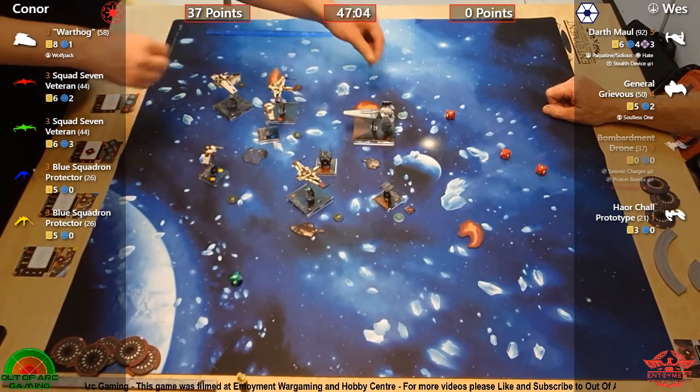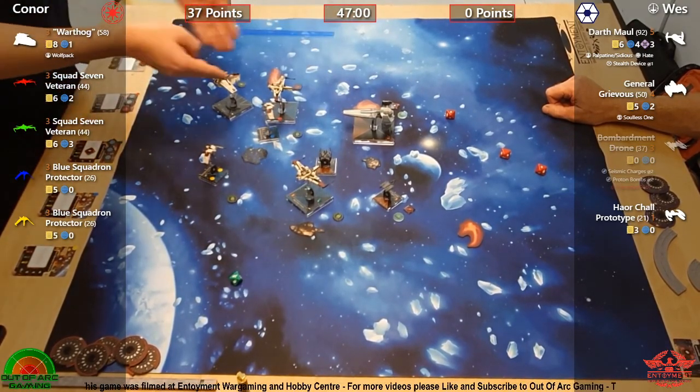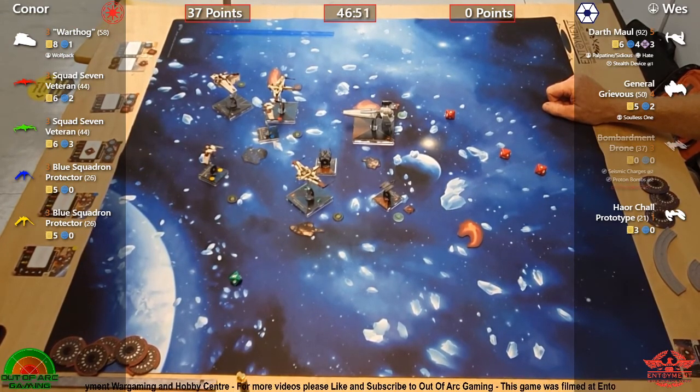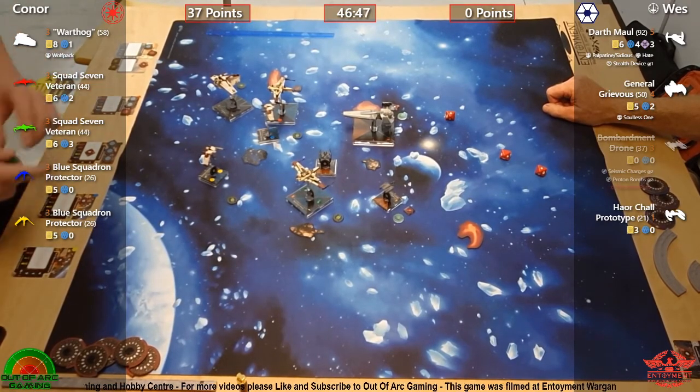And he is now using Wolfpack's ability to gain a strain to get a target lock, which right now, the strain doesn't hurt him at all. He's not going to get shot again, so that -1 agility isn't going to hurt. So that's a really clever move there to get that target lock for his return shot. Yeah, that is quite a clever one.